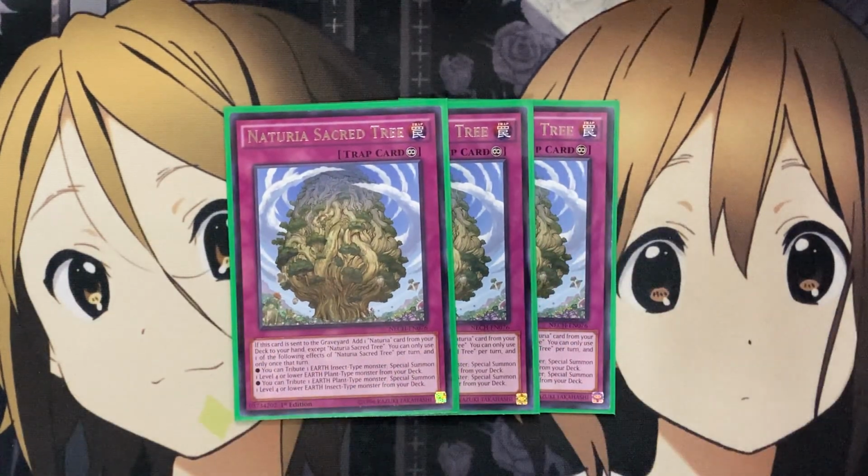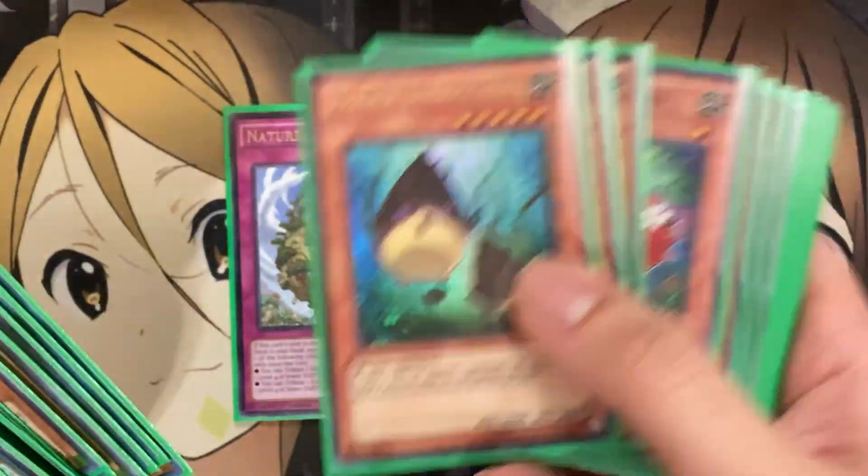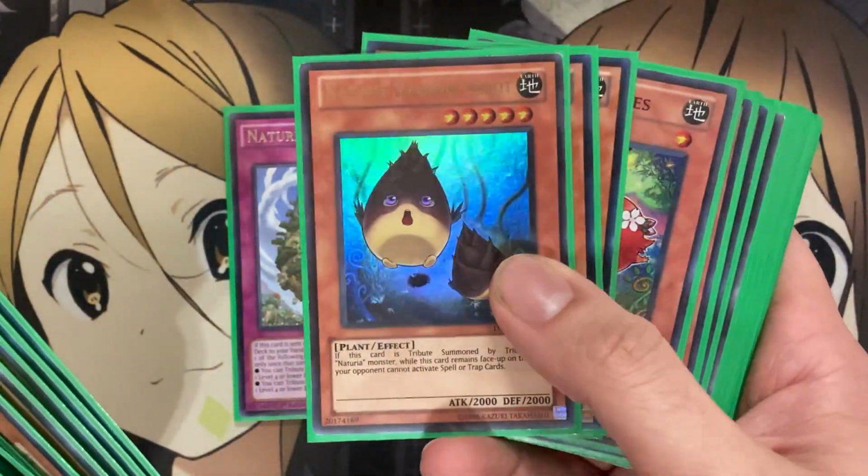If this card is sent to the graveyard, you add 1 Naturia card from your deck to your hand, except Naturia Sacred Tree. You can only use 1 of the following effects of Sacred Tree once per turn, and only once that turn. So before we get to the other effects, that's why I am running Foolish Burial Goods in the deck. Just being able to send this card and get a search for any of the Naturia monsters I need, is my basic reason for the 1 Bamboo Shoot.